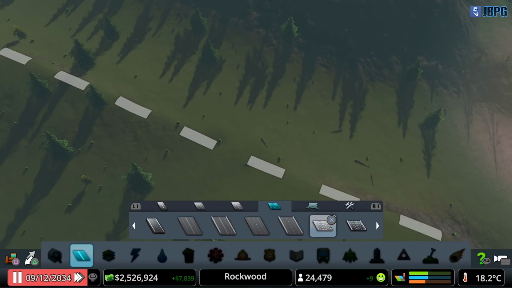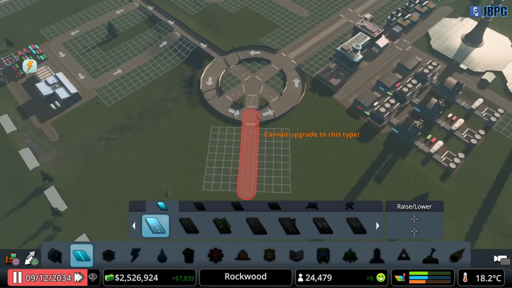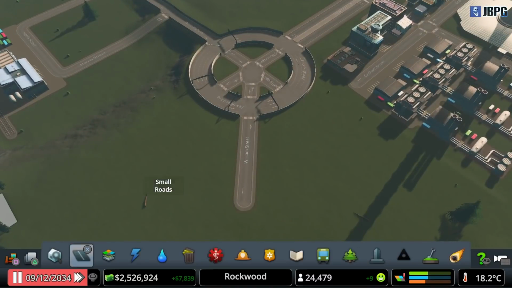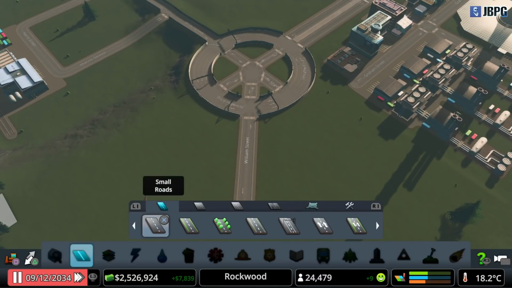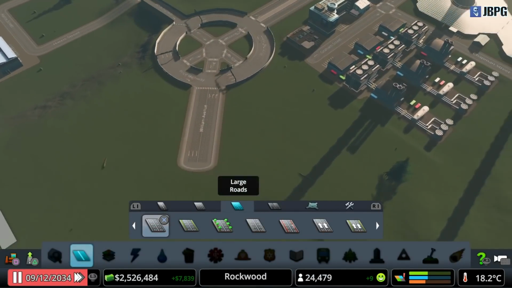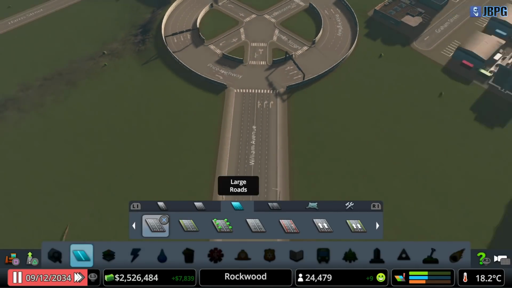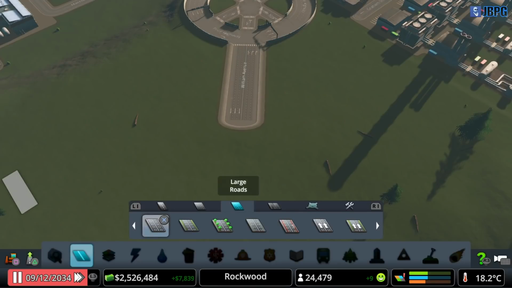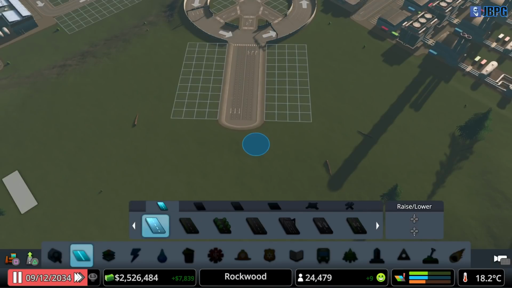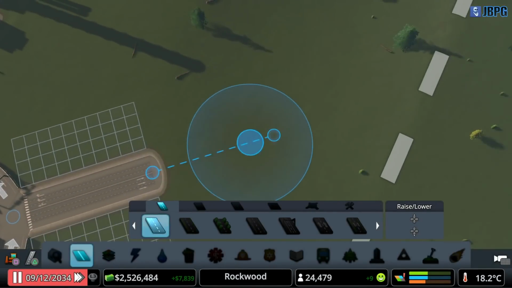So ideally we want a two-way highway. So let's go with a road here. What we'll do is we'll probably have a 6-lane road feeding in. I'll just upgrade our entry point, and then we can have a split where our two freeways merge at this point and then feed into the roundabout there. So I'm going to want a little bit of a step.